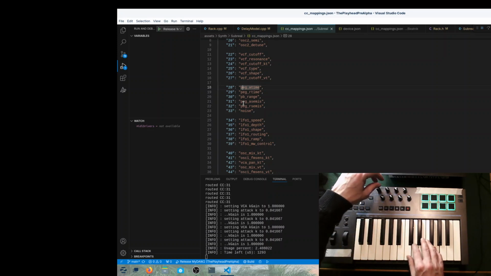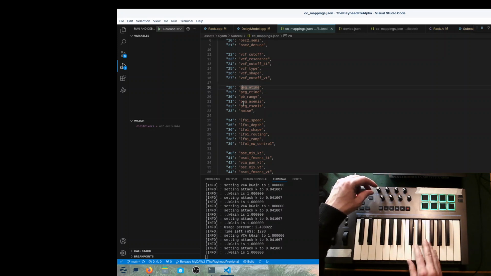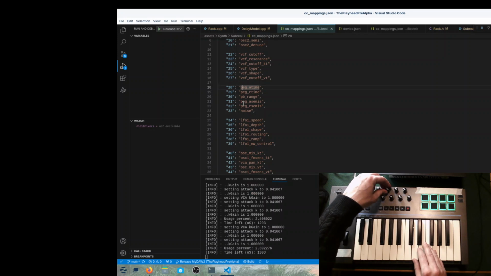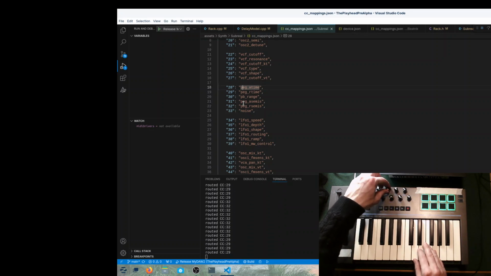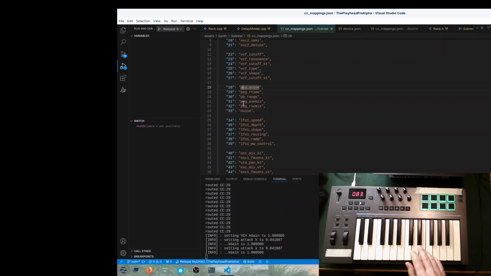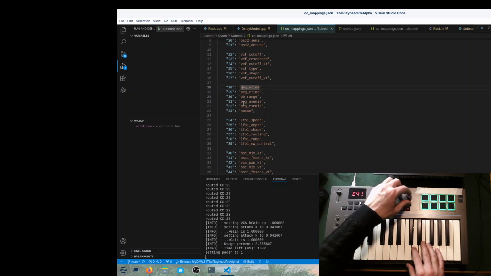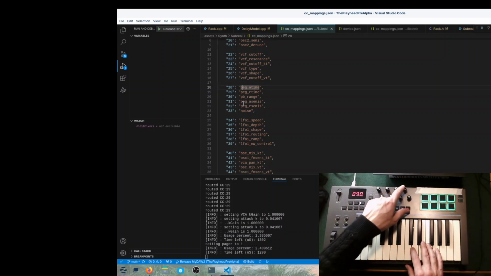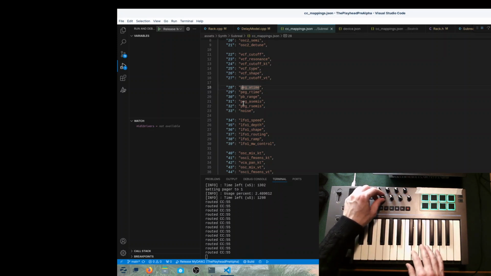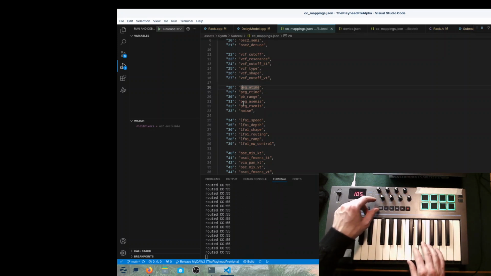Yeah, okay. And the same with the release. So you can come and go down like this. And we need to have some kind of release. So once again, we have to go to bank 7 to fix it with the VCA.